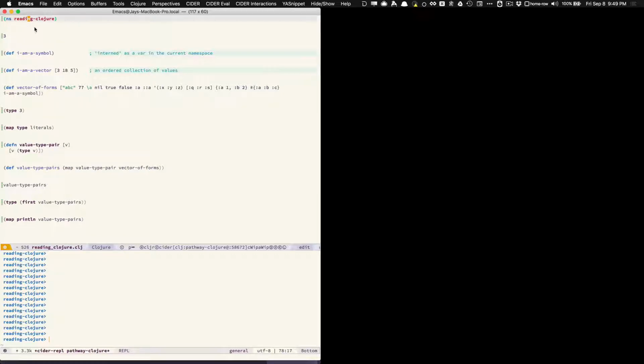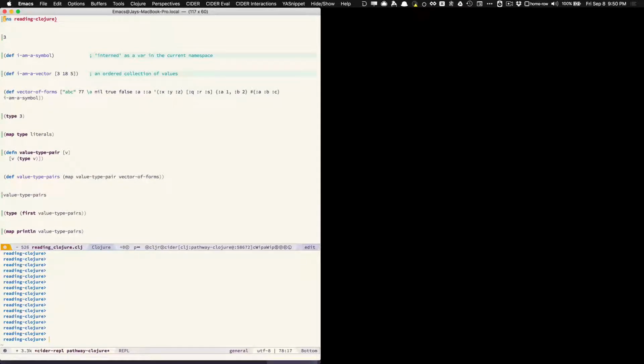So I thought this would give us a good chance to just go through and look at what some actual Clojure code looks like in a file. And here you'll see at the very first statement, maybe I can make that bigger for you. Okay. The very first statement here is a namespace declaration. This is a special form, and you'll see these at the top of Clojure files.